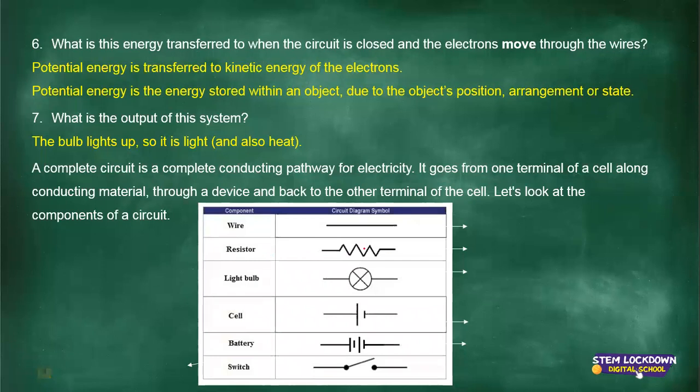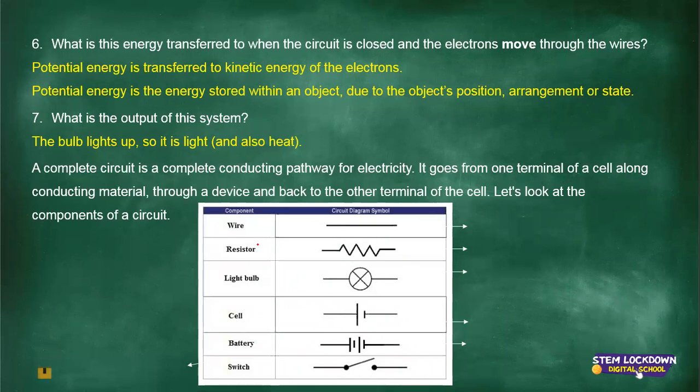A resistor and a circuit that you're going to draw, because you must know that in your exam they can give you a circuit with all these components in it, and they're going to ask you to label it. Or they can even ask you, for example, to draw a circuit with 2 light bulbs, 1 resistor, 2 cells and a switch. So they'll just give you the instructions and you'll have to draw and label it. You need to know the symbols to use when you're going to draw it.